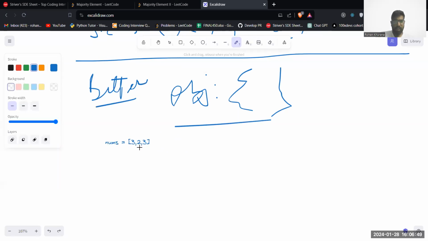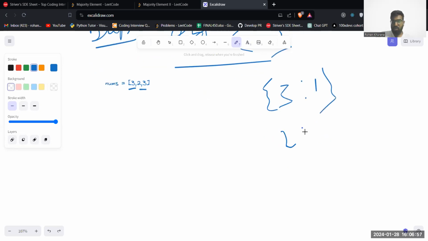What will I do? See, this is my object, an empty object. Next, two. Two is one. Now comes three. Three becomes two. Now this is my object when I've traversed it. Now what should it look like?